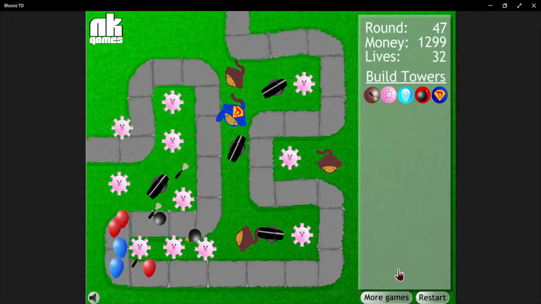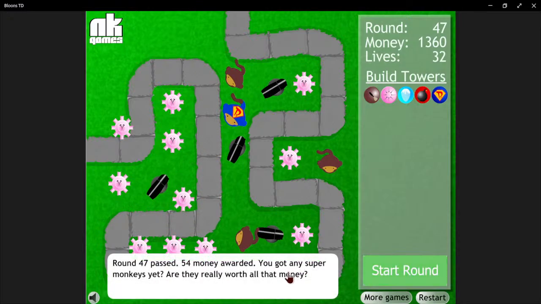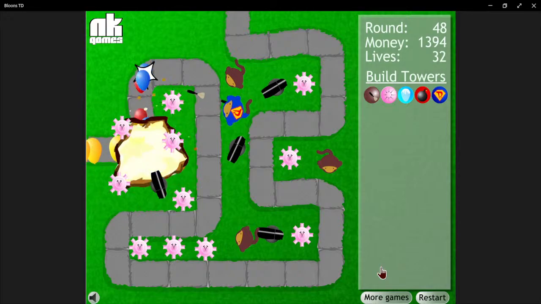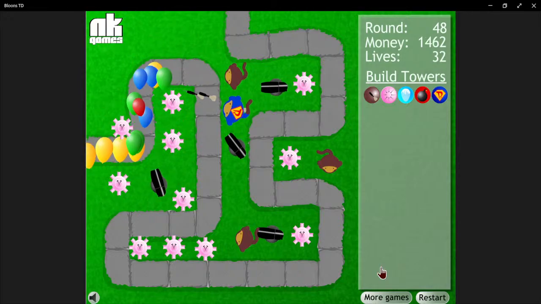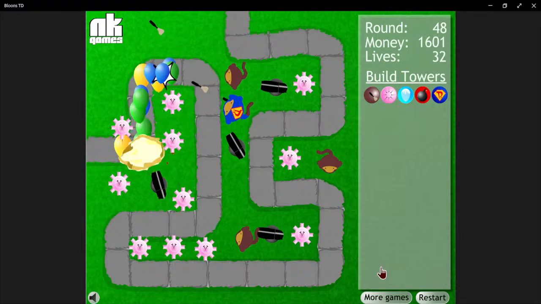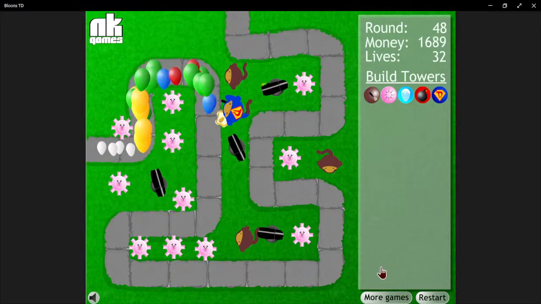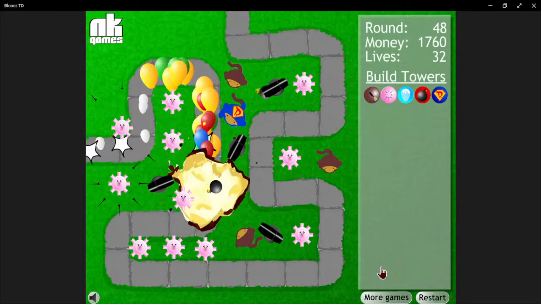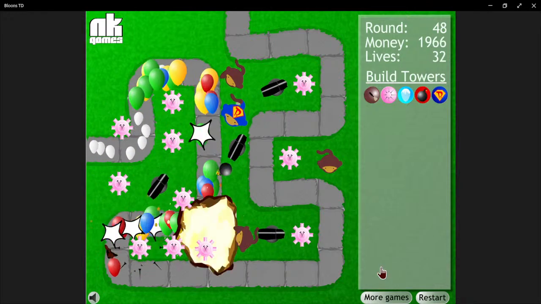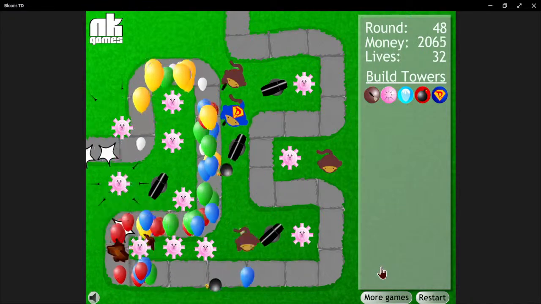Wow. That was a bit too easy. Got any super monkeys yet? Are they really worth all that money? Oh, sure they are. I don't think I really need to buy anything because I completely destroyed them around that corner. So let's just keep going. This is too easy now. I could easily click on another screen and have the game run in the background, and I would still win.